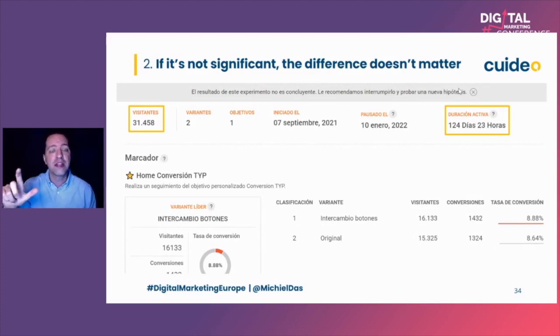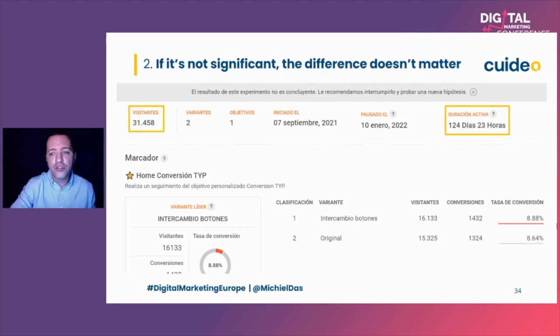Sometimes what we see is that there's mainly no difference, and the difference needs to be significant. What we see on screen is a difference of 8.88% versus 8.64%. Based on the numbers only, we might say that the original version makes more sense. However, this difference is not significant from a statistical point of view. Most of the A/B testing tools will tell you this, because they automatically calculate it. And if not, there are solutions online to check if a result is significantly different. If there's mathematical significance, then you can be sure it's correct.